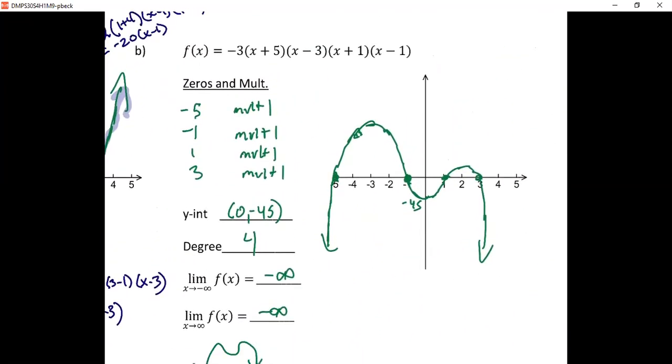The first thing that I do when I look at this problem, I'm going to go ahead and change colors. So first thing I say is x-intercept of -5, x-intercept of 3, x-intercept of -1, x-intercept of 1. And I like to list those x-intercepts in numerical order. All of these have a multiplicity of 1 because they occur once. Because of that, they go through in what's called a linear way.